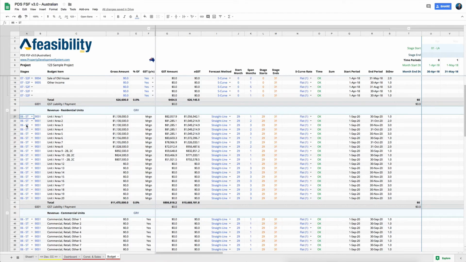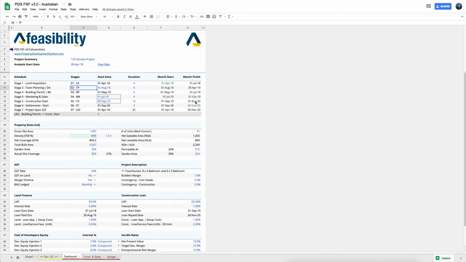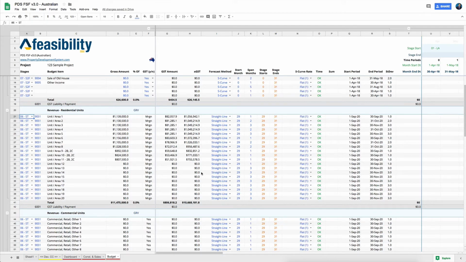But over here in my stages, I do select my settlement stage, which is the settlement period, because they can only be settled after your construction is complete and you've got an occupancy permit or a certificate of occupancy that a building surveyor or some building authority comes in and gives you, saying the dwellings that you have built are now ready to be occupied by owners, and people can actually move in. So those settlements won't happen before that. Based on what you've selected, these details will come in over here and it'll give you what they are.